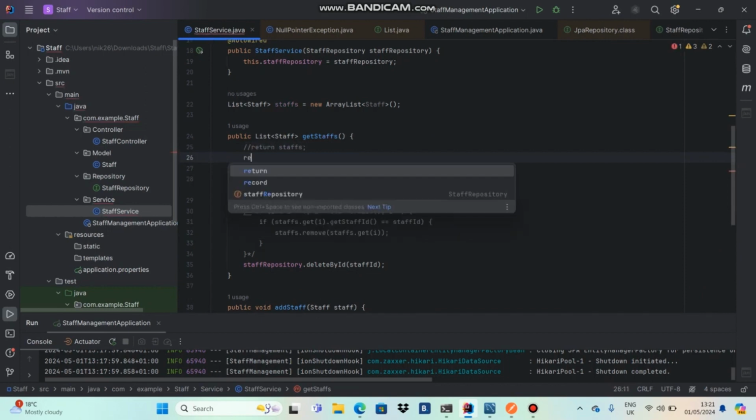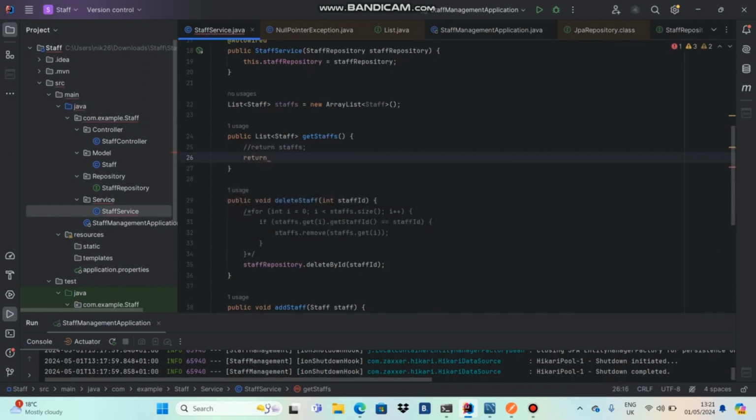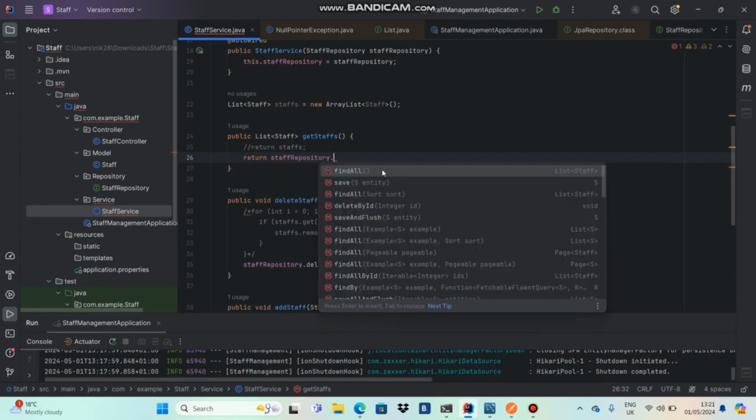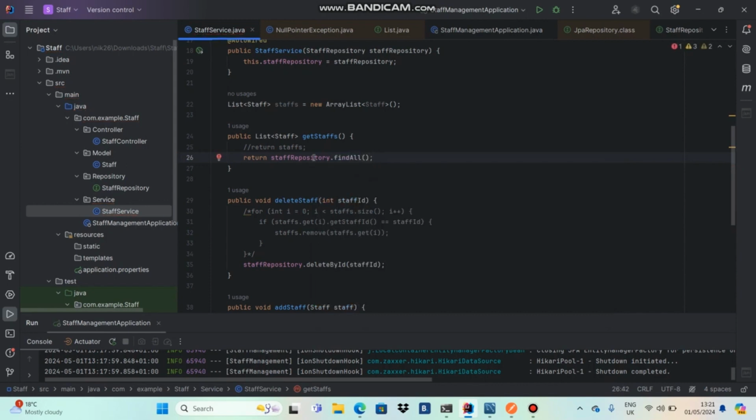So I'm going to return the data from the table. For that I have the staff repository, and there's a method from the staff repository called findAll. This method will simply implement the query select all from that particular table, the staff table. So the findAll method will simply return all the data, nothing but that. The staff repository will go to this staff table because it is extending the JPA repository by passing the staff object and also the parameter like primary key.